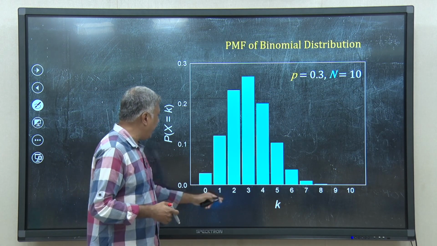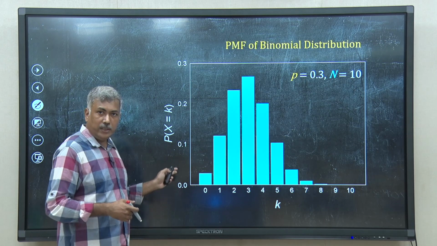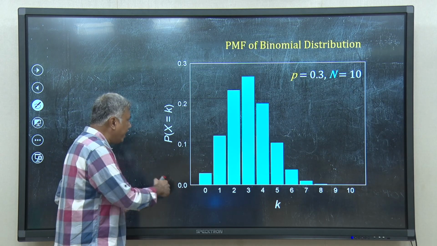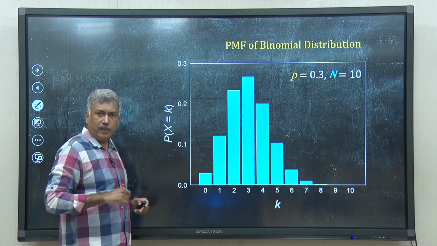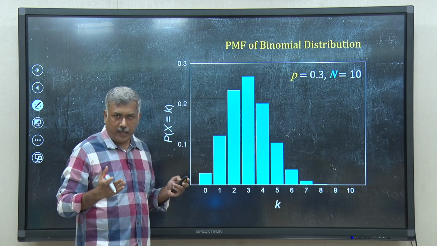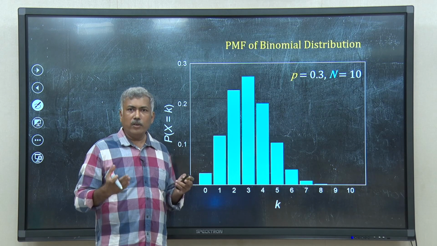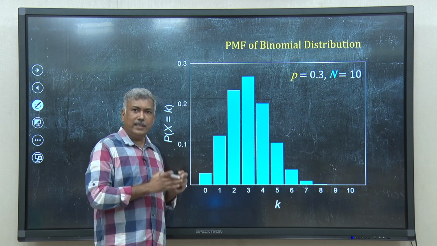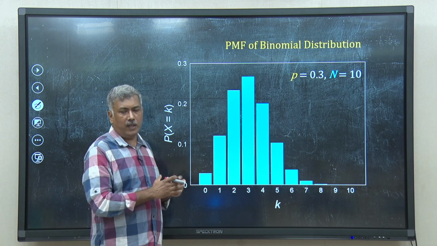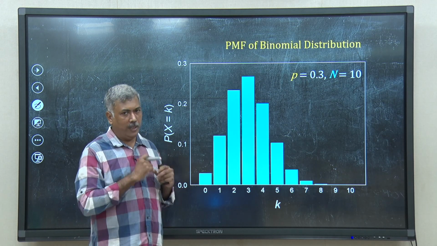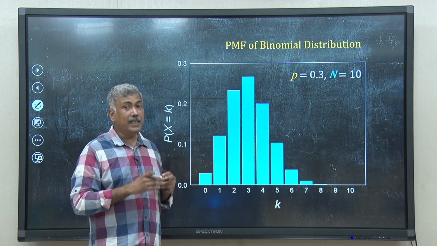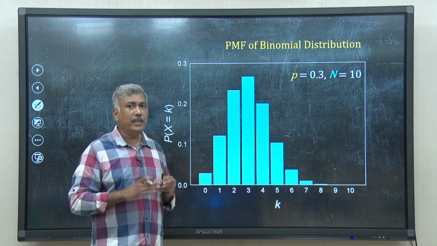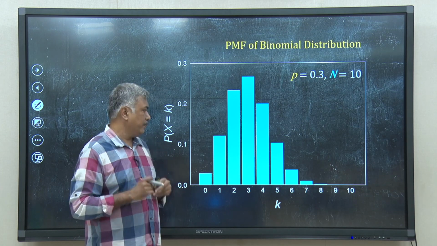Then for each k, I have calculated the probability using the PMF that we have discussed just now for binomial distribution, and it looks like this graph. This looks like a bell curve, right? Inverted curve. It looks like what you commonly say normal or Gaussian, but remember, this is not that. This is the probability mass function, PMF, of binomial distribution, and in this case k is a discrete value. So the random variable that we are dealing with is a discrete variable.